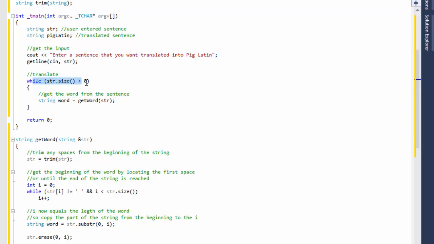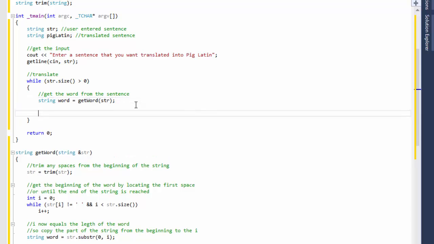This is the first word within the first iteration of the while loop, and that will go until the end of the sentence. So now we can add the word to our translated string.